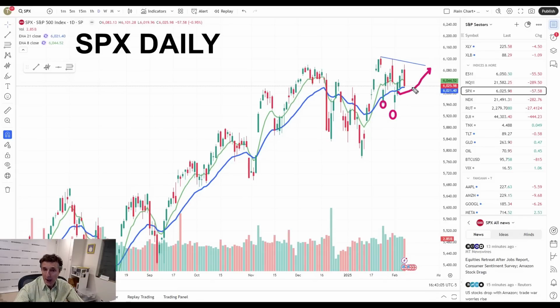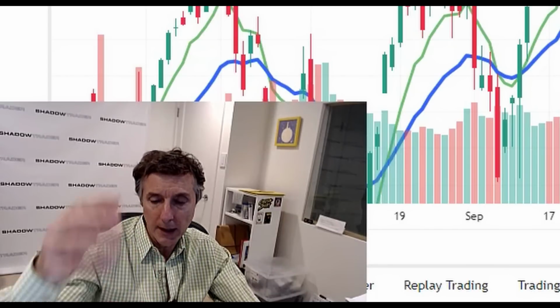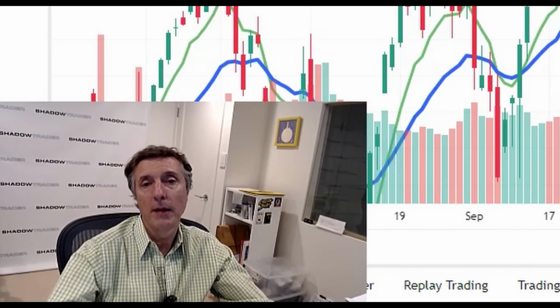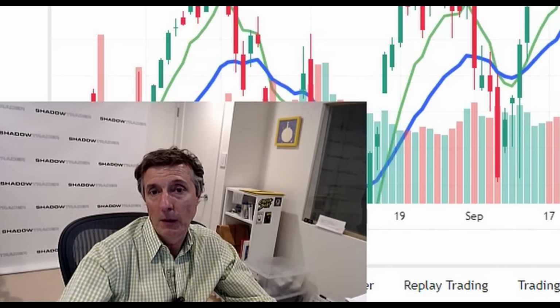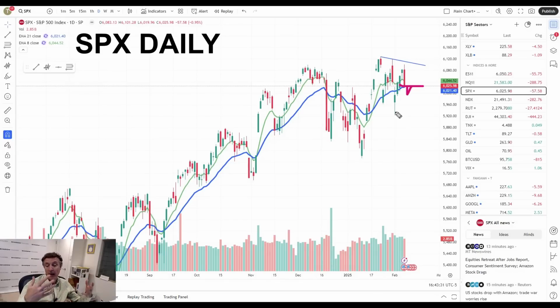I would not get ahead of it, but if I saw some sort of balancing action that started turning up, one way you can look at it is that if you have action on Monday, for instance, that comes down, and then when it comes back up, it re-enters Friday's range, that may be a signal. That's usually a good way to play it when you're looking to try to get long. That's like a reversal that can be played while the charts are developing, as opposed to looking for some sort of a reversal bar at the end of the day. That may be too late, or you definitely won't have as good a location as if you entered back into the bar. So keep that in mind. That's something I'm going to be looking at very, very closely on Monday.